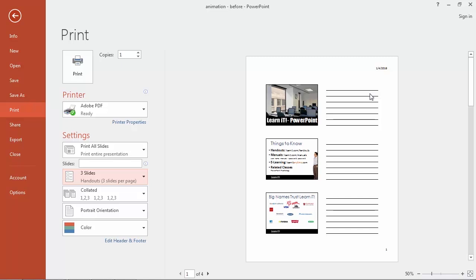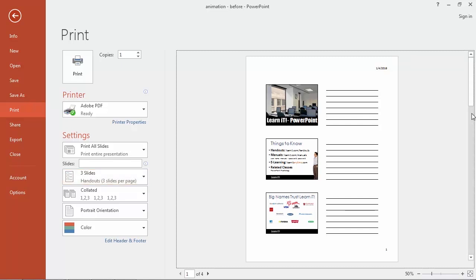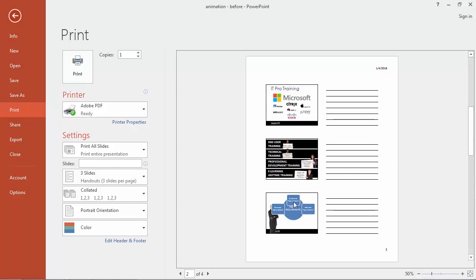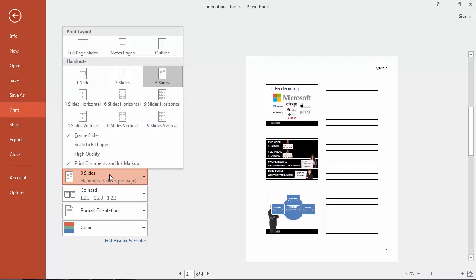Now, one thing you'll have to think about, if you're going to be doing a lot of animating, the slide is going to have to make sense before it animates. See what I've got going on here with the project requirements? Notice that you might remember that the project requirements animated down and then these all popped in, but the slide looks the same way it does when you built it. So I guess this is something you'll want to think about. Either way, the ability to print out slides as notes or as a handout can come in handy.